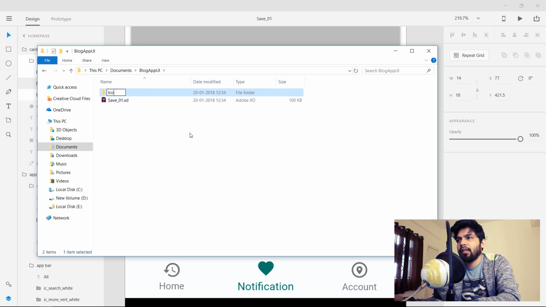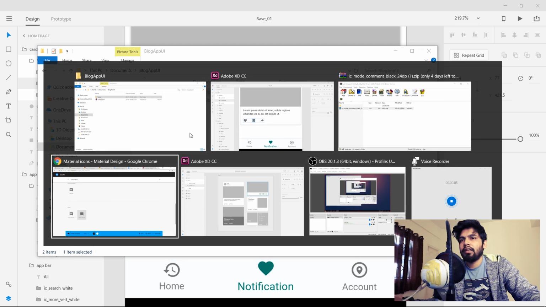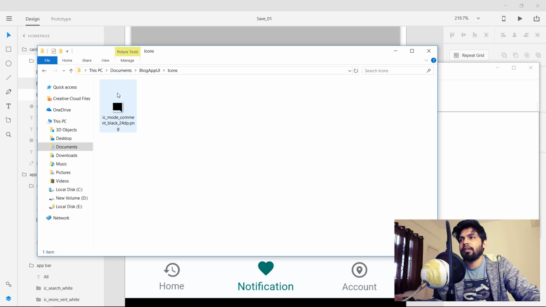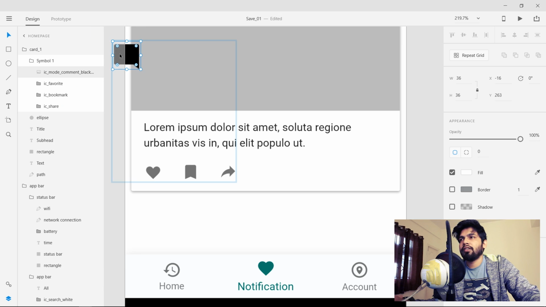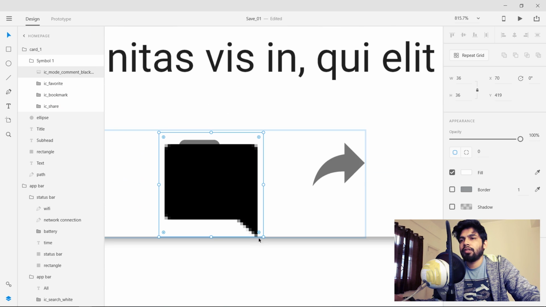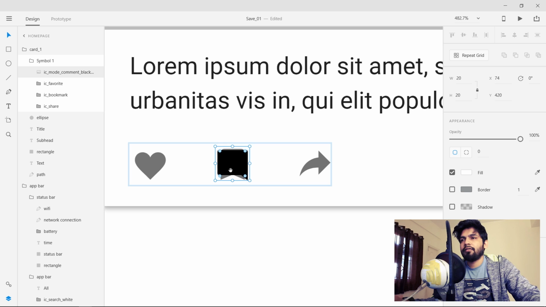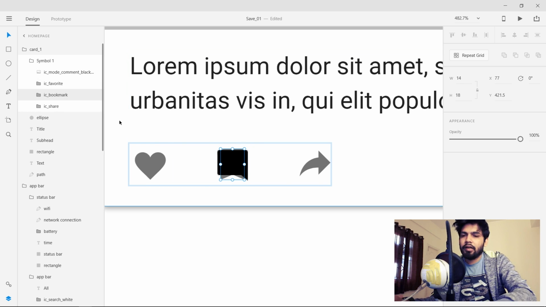Now we can extract our icon right near over here. Since we are going to have many icons, I'm going to create a new folder for that, and let's open up our archived file and let's extract the icon. Then we can drag and drop the icon over here, place it somewhere around here. I'm going to go a little bit faster because I want to end this tutorial really soon. We have put it at the right place. Now I am going to remove this bookmark icon.